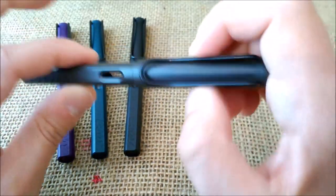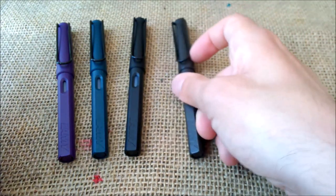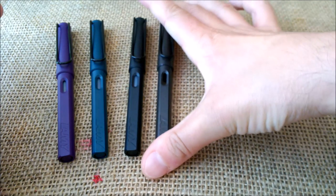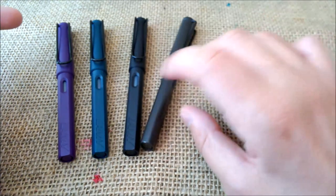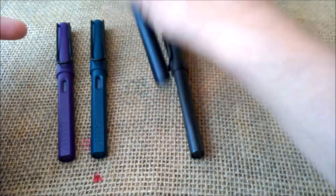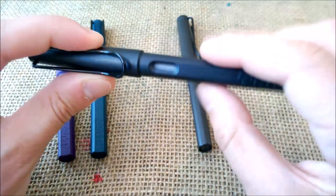Why wouldn't they make a black pen? Because they didn't actually have one yet. Many people used to look at the Charcoal or Umbra finish from the regular edition and consider it black. When you look at them together, they really look the same color, but if you check my blog, you can see the real difference in color between those two pens — photos are easier to see than in video. They went for a not-so-obvious choice, and I think this was one of the smartest moves they ever made.